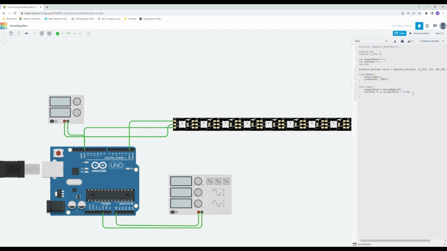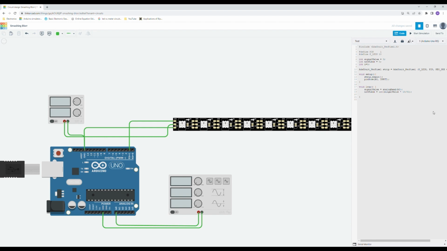So this means that we are going to read here only 0 to 1 volts, but 0 to 1 volts is from 0 to 51 in range, because 0 to 1 is 51, 0 to 2 volts would be 102, 0 to 3 volts would be 153, and so on, multipliers of 51, which is the equivalent in the ADC conversion for 1 volt.